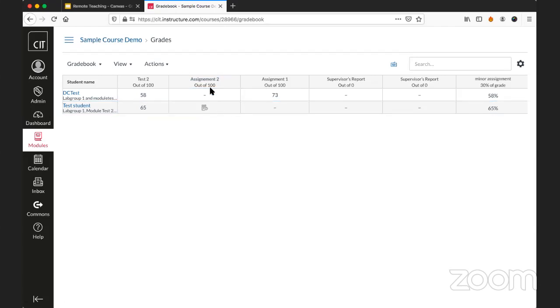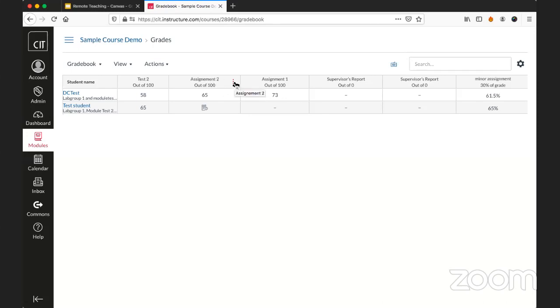In case it's of use to people as well, you can click into any of the cells for a particular assignment. So let's say if I had all of their marks worked out already, I can simply come into the gradebook, click in here and go, all right, they get 65, they got 57, and so forth. But a useful feature inside the gradebook is, let's say, assignment 2. Let's say I want to send out a reminder to anybody who hasn't yet submitted against assignment 2. I can go up to the top row here.